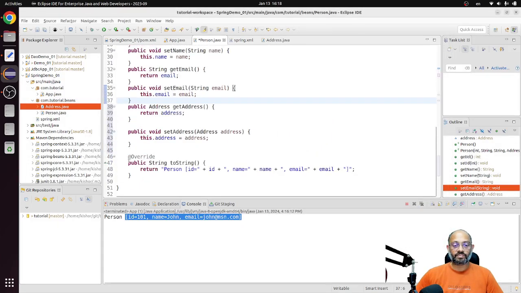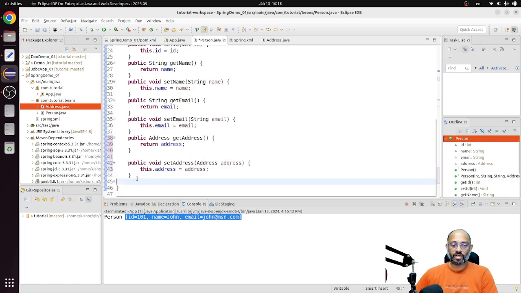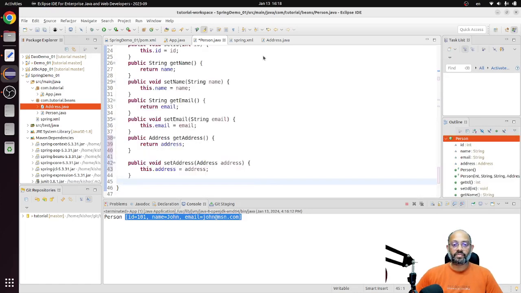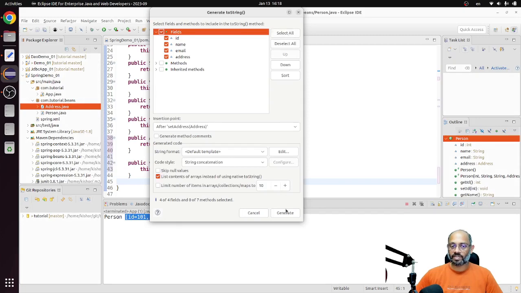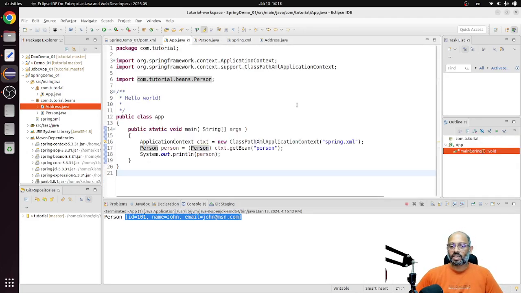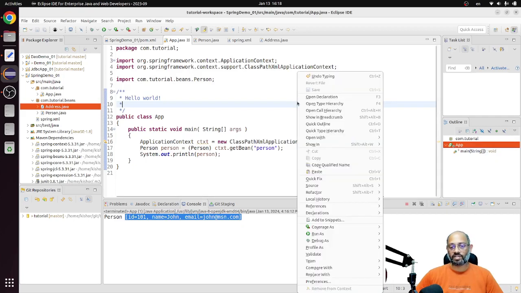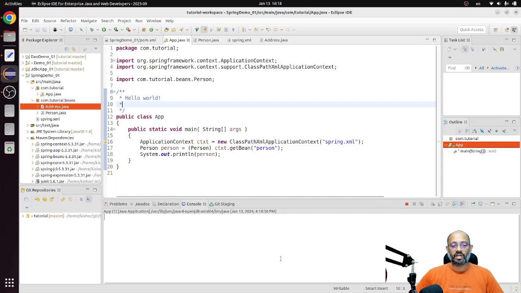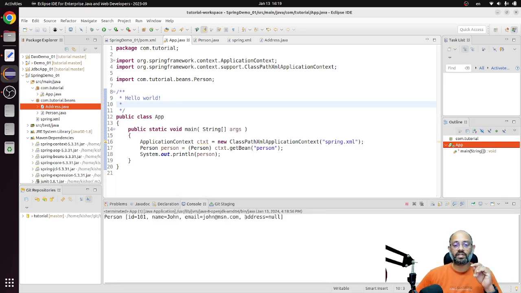Then toString, let us remove it and regenerate the toString method with all member data. Select all, already selected, then generate. Now if I execute this application, the address is null. Let us see. Run as Java application. At this point of time the address is null.